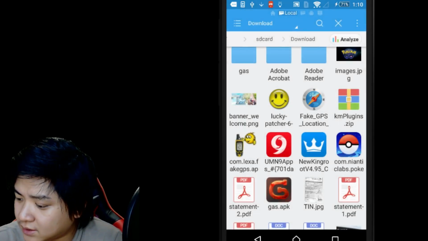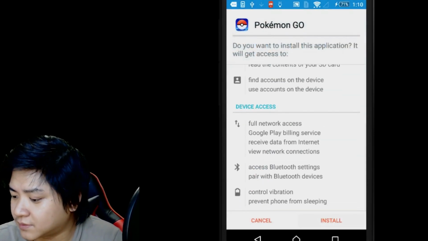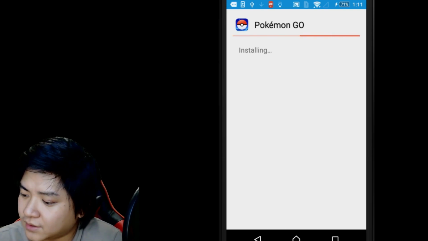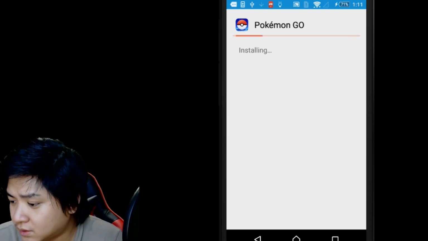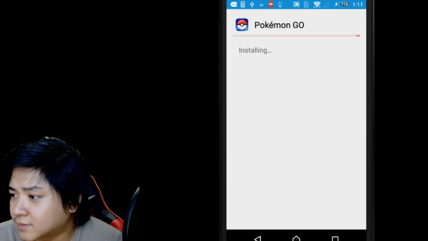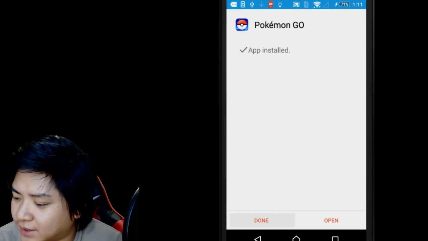Next is, let's install our Pokemon since we're already here. I uninstalled it, so everything's just freshly installed. Again, another few moments of installation. Come on, Pokemon Go. Let's go. Oh, yeah, there we go. I thought it was gonna take a while.